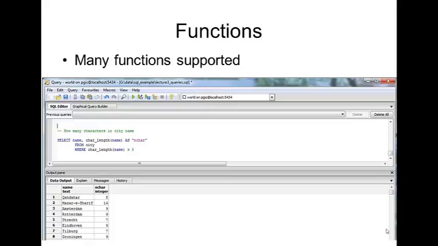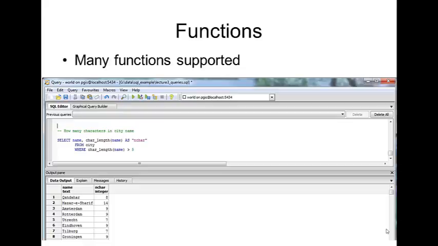But here, in this example, select name, you might need to read the PowerPoints rather than what's on the screen. We are using the char_length function, and we pass in a field, and that gives us the number of characters in a text field.